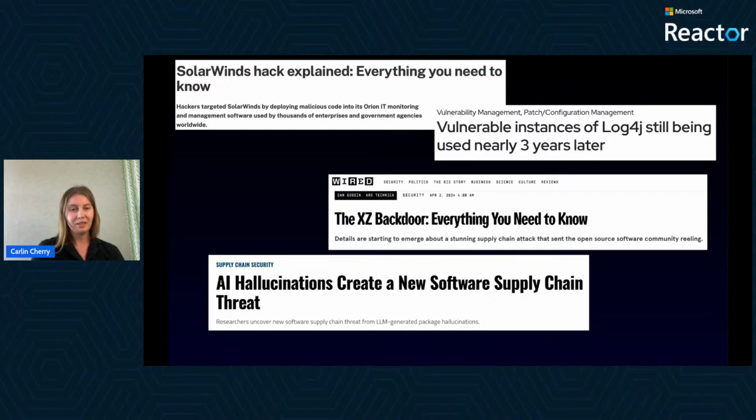I have on the slide a number of headlines where we have seen this kind of supply chain attack play out. You might be familiar with some of these names, some like SolarWinds, Log4j, XZUtils, and the latest software supply chain threats involving generative AI, which can be used to write code. Really, though, these are just a few examples. It's just the tip of the iceberg, honestly. And the list of high-profile software supply chain incidents is long and helps underscore the potentially far-reaching ripple effects and severe consequences of compromised software dependencies.